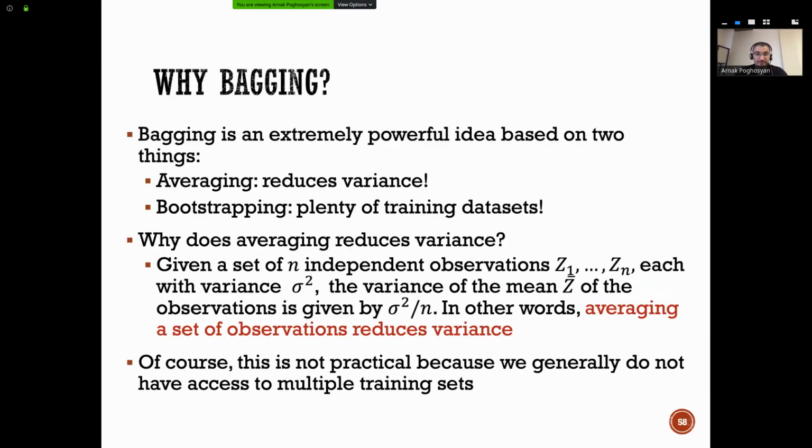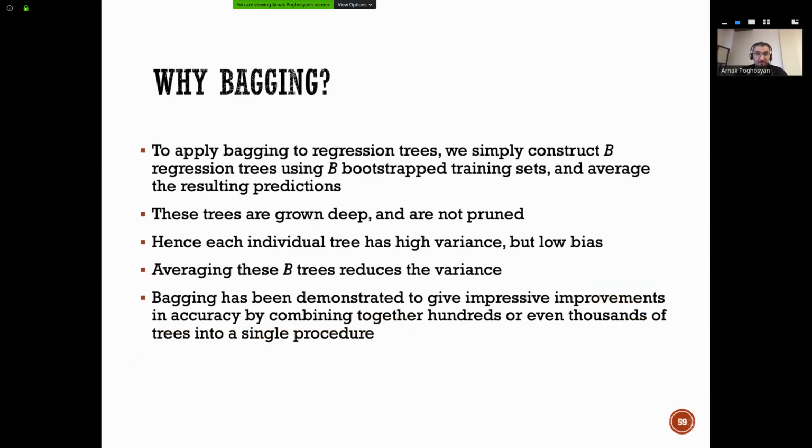Here we have bagging. You see here we have one parameter, big B. So we are performing bootstrapping and getting big B different training sets. Then for each training set, we are growing an individual tree. Aggregation means that finally we are trying to accumulate the results that we have from different decision trees.